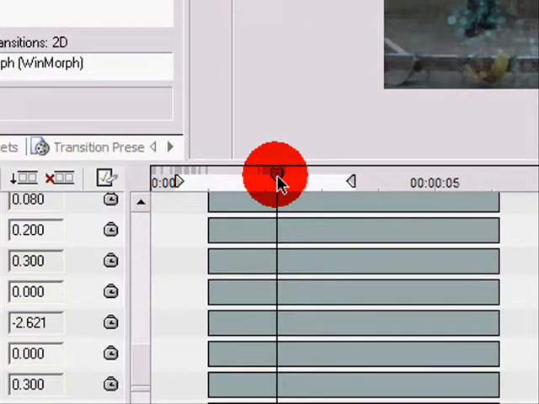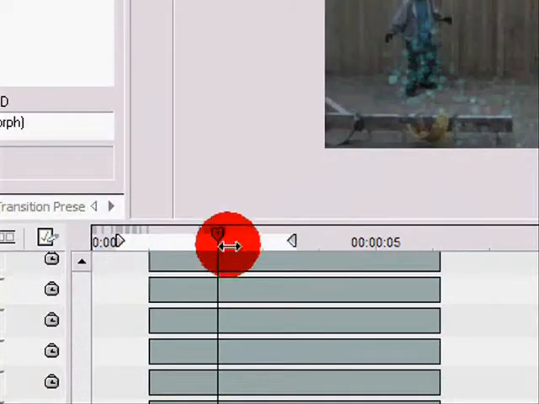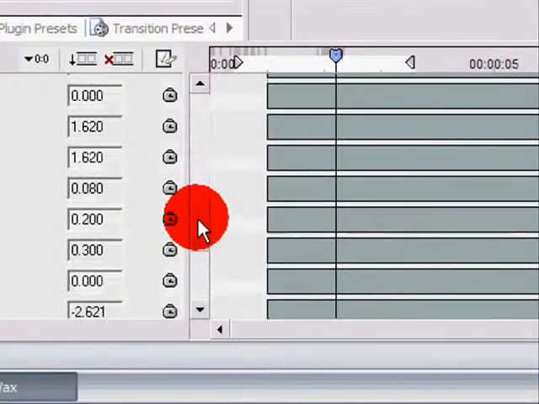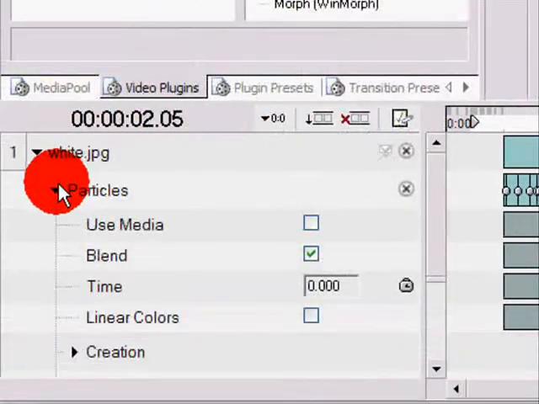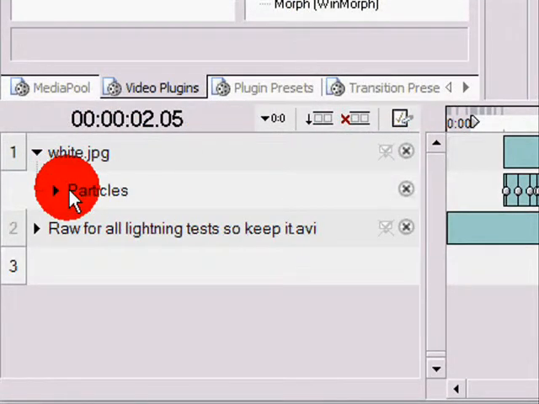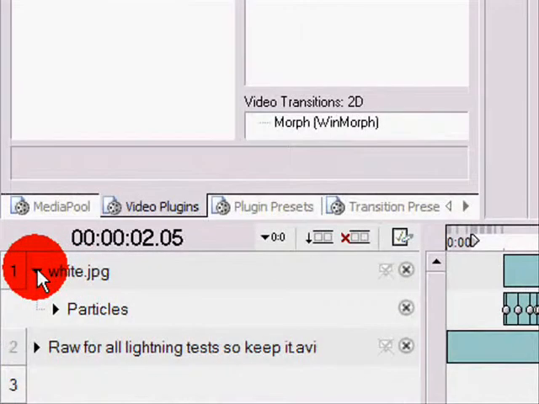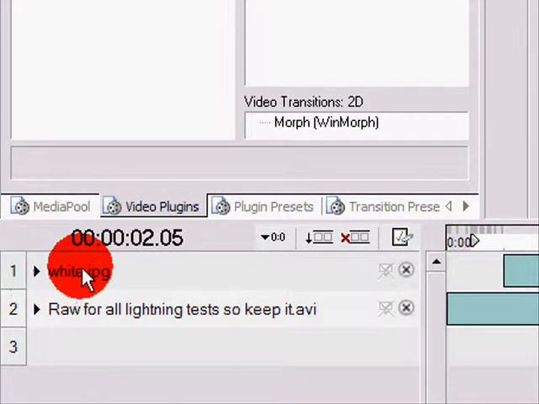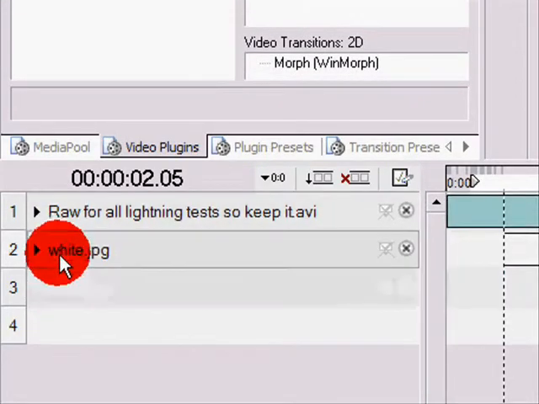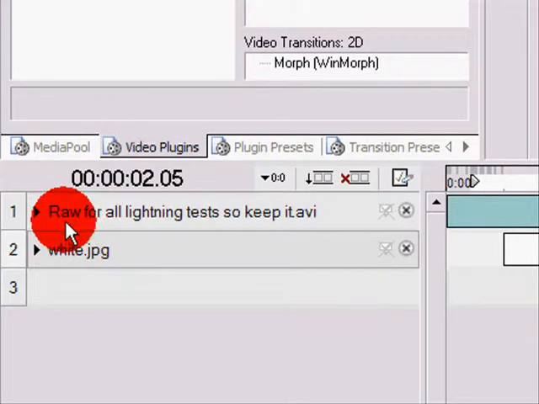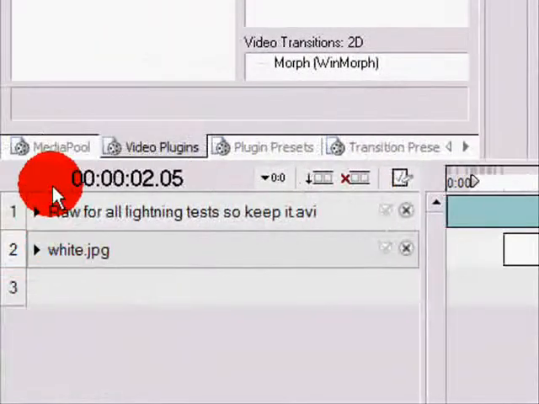But this also means that everything falls down below your ground. So if you want to make sure that they disappear before they hit the ground or when they hit the ground, go ahead and bring these menus up, and there. See, this is why you really have to watch. Now put white below the video, and bring the video to 1, and so now white is on the bottom. You can't see the particles, they're gone.